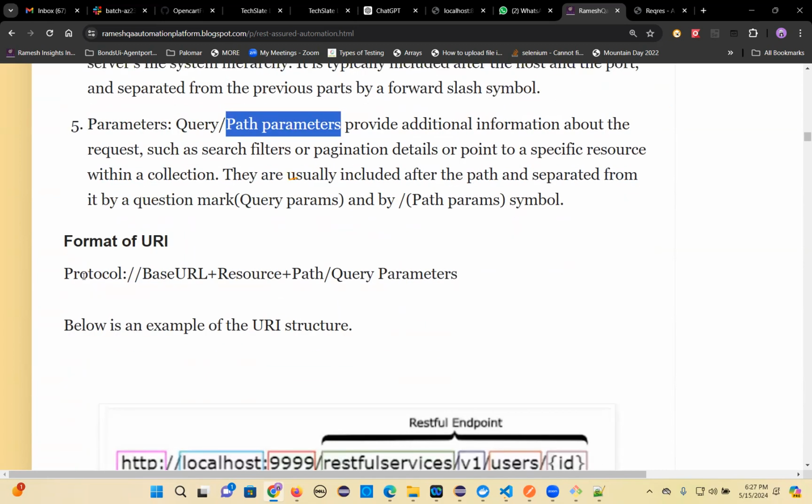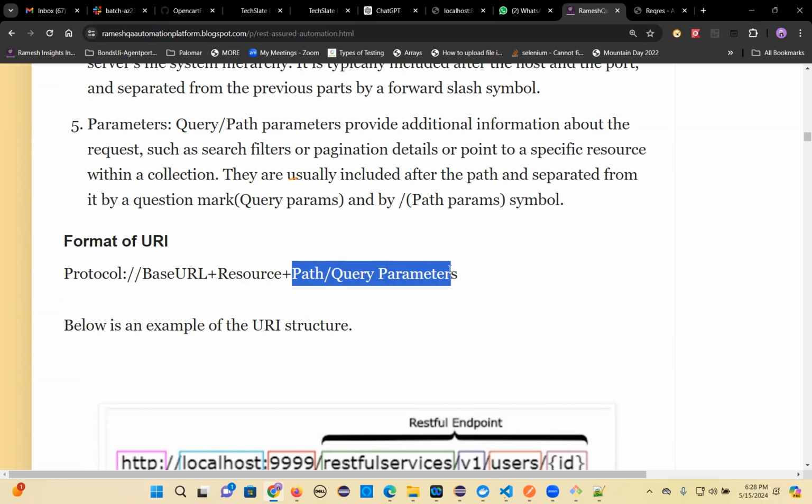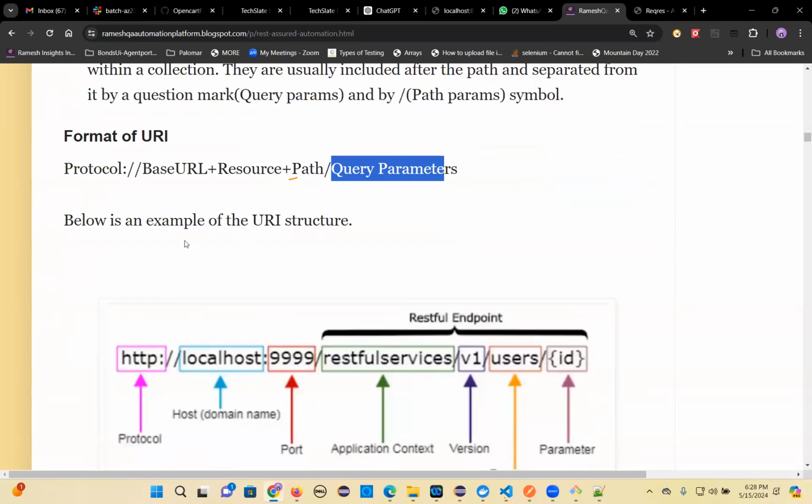The format of the URI is the protocol, the base URL plus resource plus path parameters or query parameters. You can use any of them. Below is an example of the URI structure.